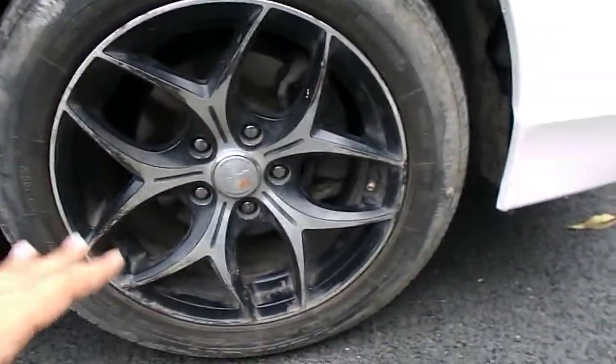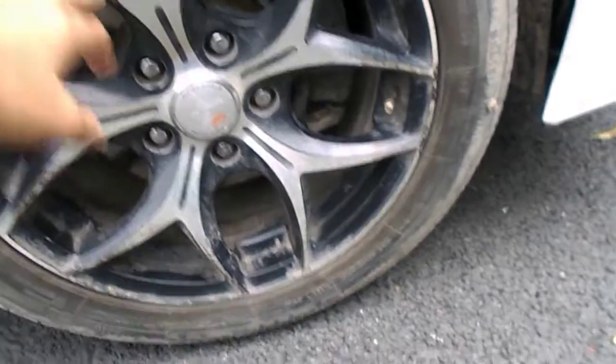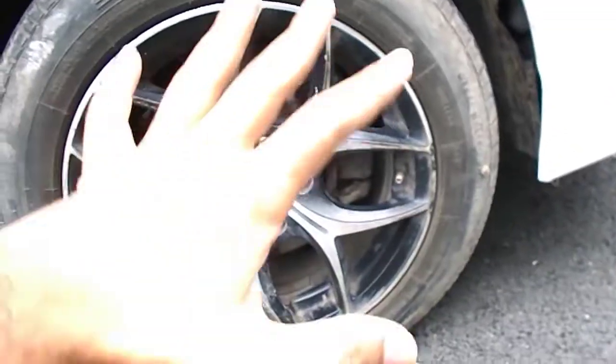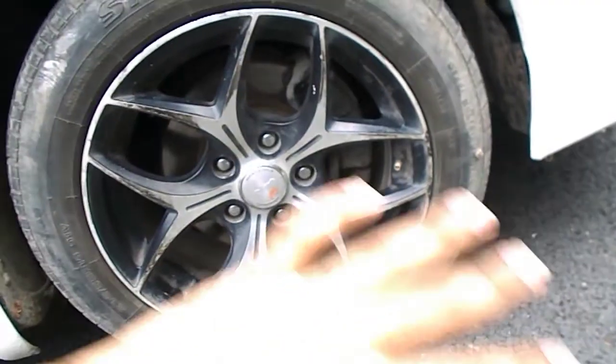Second thing I hate about this car is the wheels. These wheels aren't the best. These are rep wheels, so they have curb rashes and all of that stuff. So they have curb rashes here. I just don't like these wheels and the color of these wheels. These are just silver and black. So I would like to change them or repaint them. First I'm gonna repaint them because I don't think I'll be able to buy a new set of wheels. So I'll just repaint them and then they will look really nice.